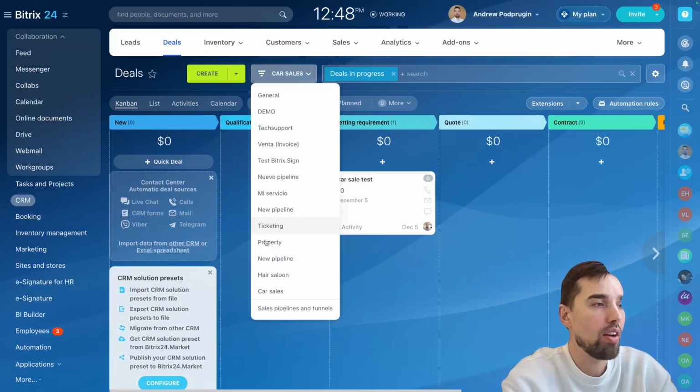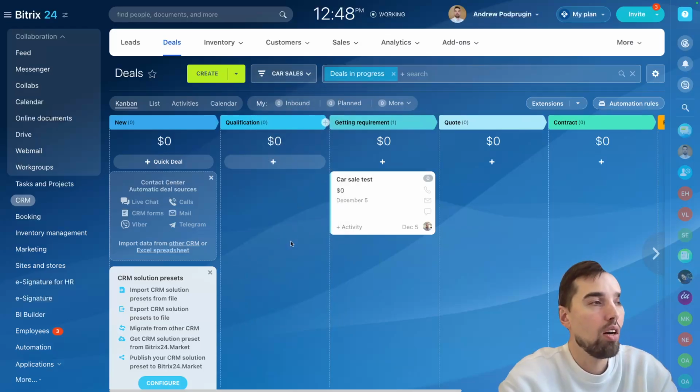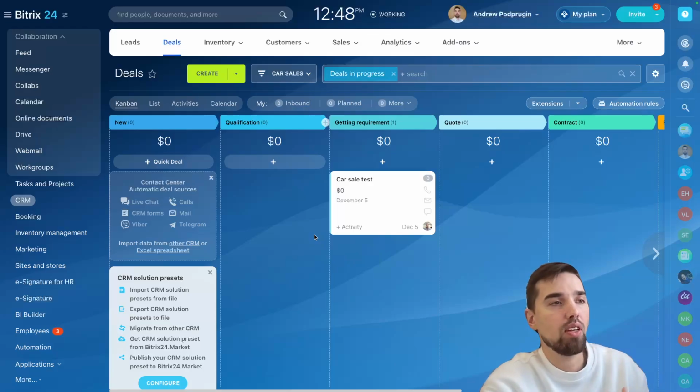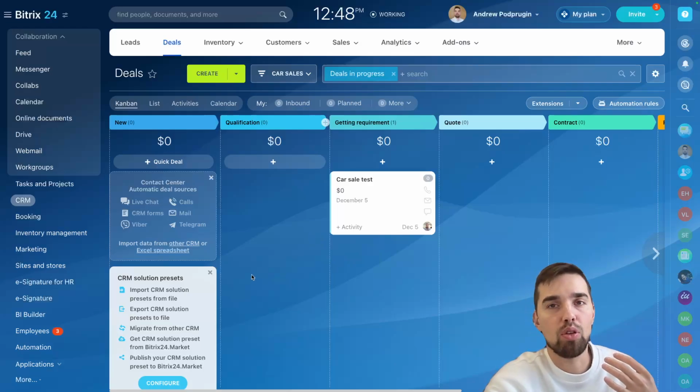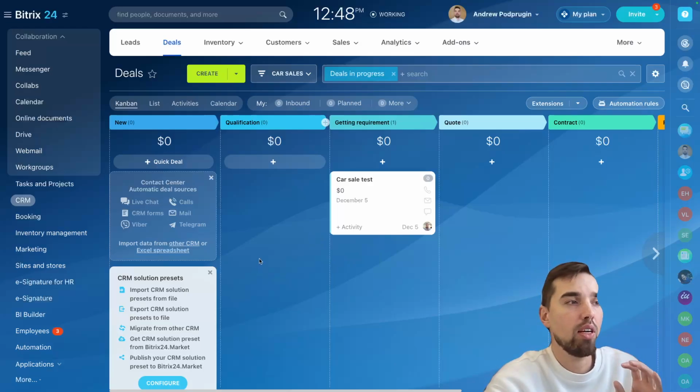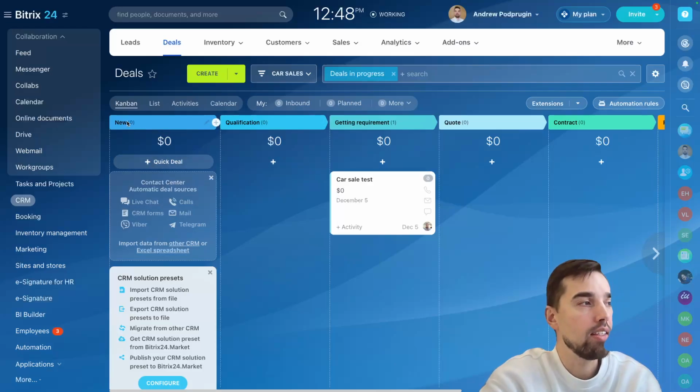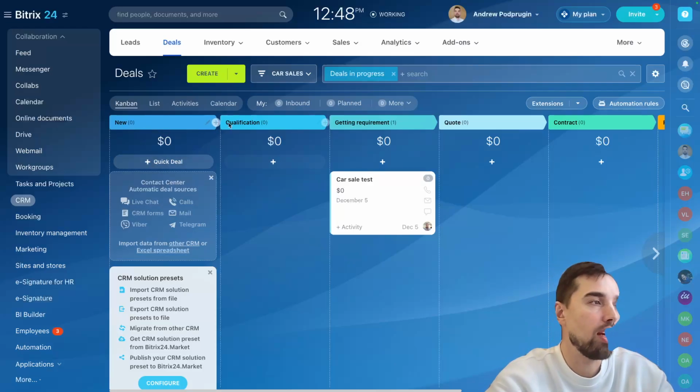The pipelines are here, as you may see. Okay, so I've shown you the pipelines. I've shown you how to do the quick setup for your business, so you can change the names of the stages and you can rearrange them the way you like and adapt it to your business.